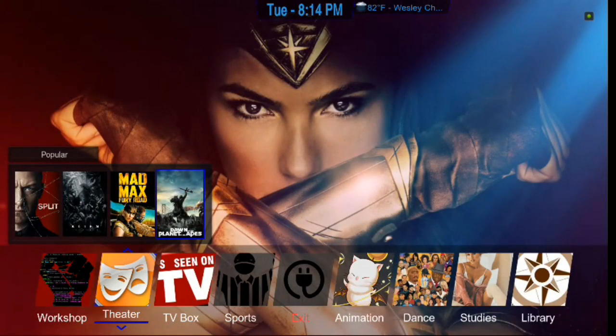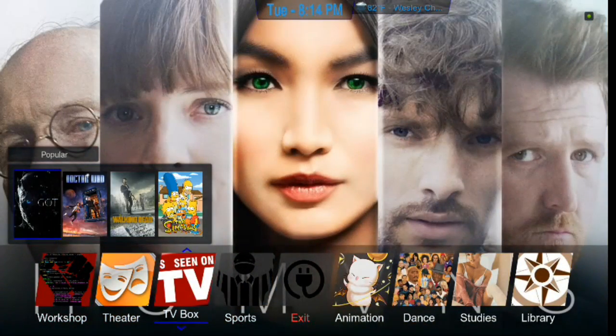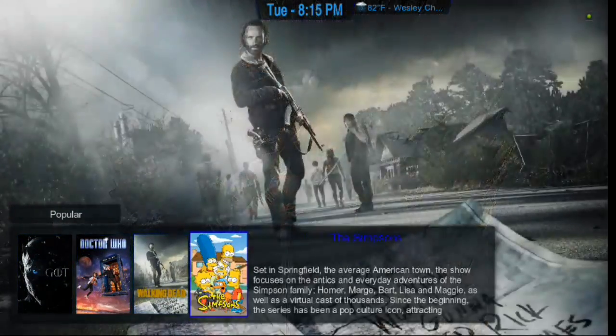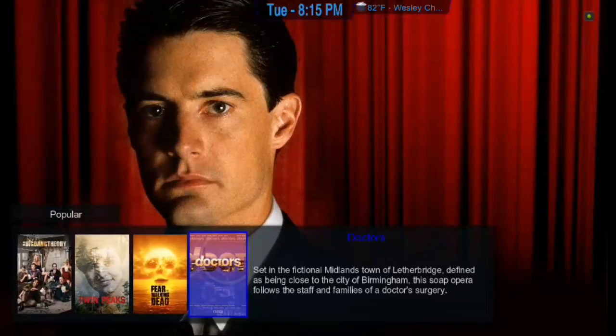So the next thing is TV box. Scroll up. There you go, guys, your TV shows. These are probably the most trending TV shows out right now.